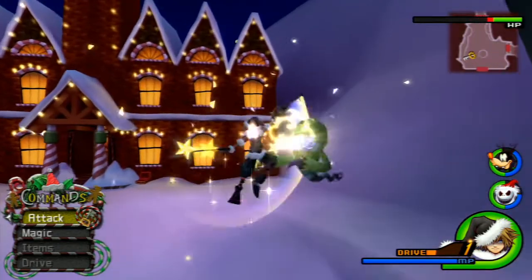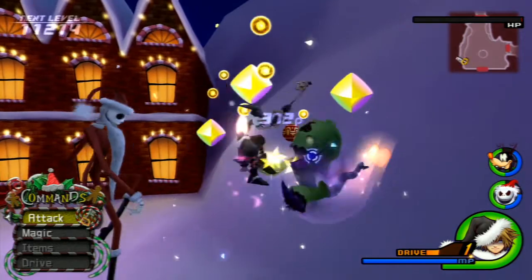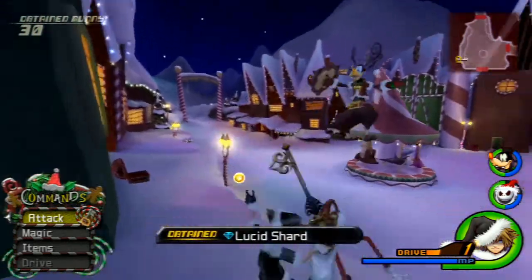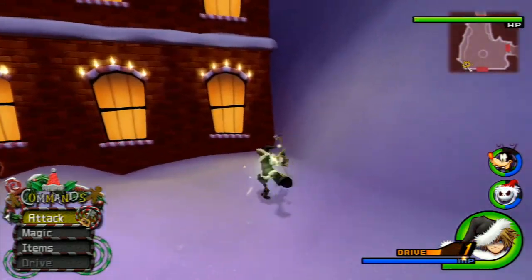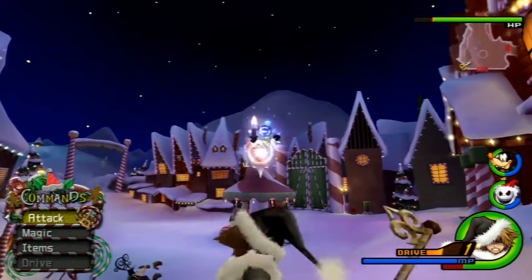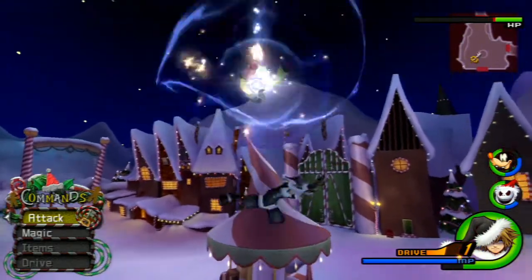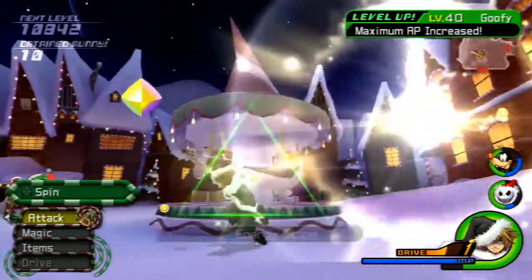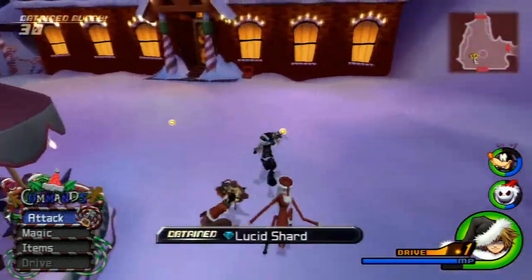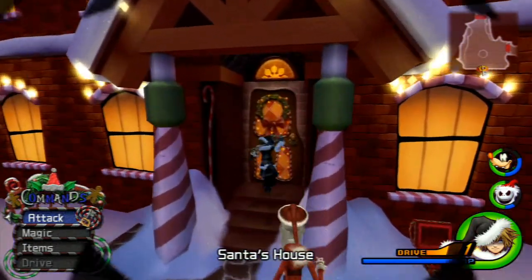In the last part, we got here to Yule. To Christmas Land? We got here. I had no intention of starting this, and then two capsule heartless showed up, so.